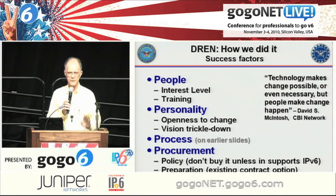This is a restatement in some ways of some of the things that I've said before, but people. When you're choosing people to do the deployment, you want people who are interested. Now, they might not necessarily be in your IT department. They may be application developers. They may even be salespeople. I don't care. It's better to have people that are interested in doing it than people that are being forced to do it. Try to choose the people so that when they're done with their part-time assignment and they go back to the part of the organization that's their full-term career path, their experience will enrich their ability to do their job when they come back rather than detract from it.